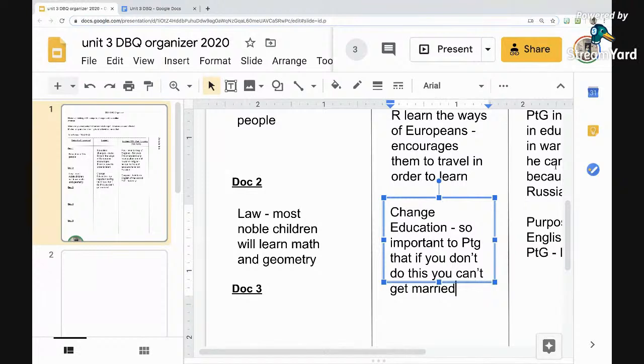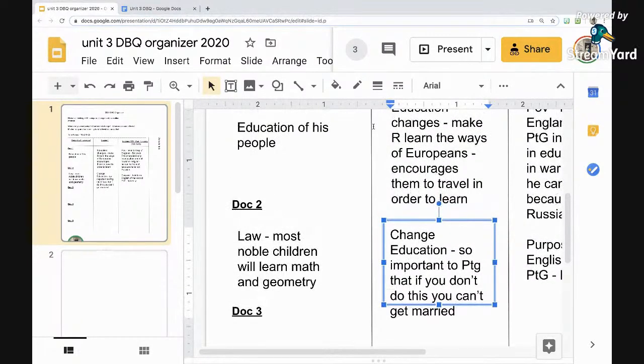Ashley, it could be social change, yes, but remember, we're trying to group these documents together. So you want to try to find groups and ways to put these documents together, all right? And because this first document is also about education, we could prove that education was a way that he modernized and the way that he transformed Russia.